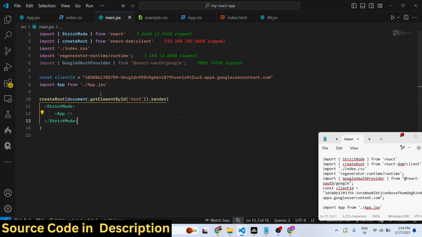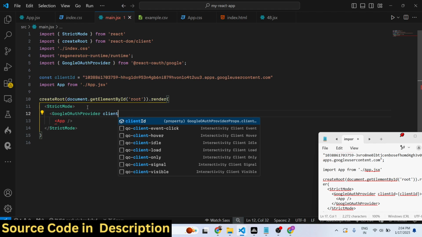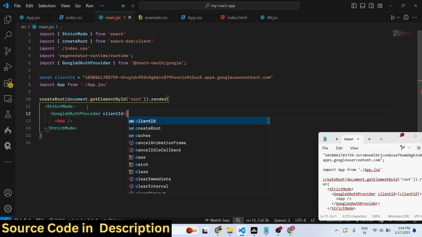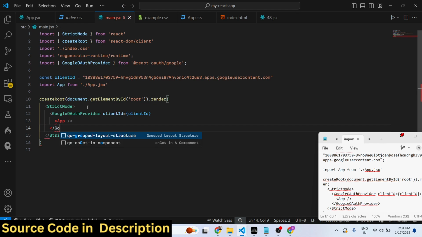After you paste it, now we need to surround this application. We import this GoogleOAuthProvider, and it takes the client ID. So we simply need to pass this client ID, and surround the app inside this GoogleOAuthProvider like this.